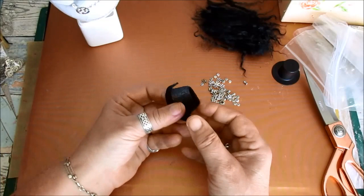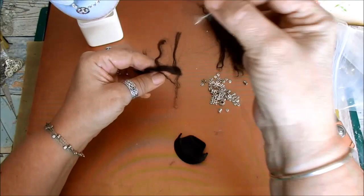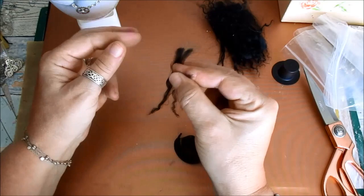So what I've now got to do is I'm going to put the hair along here, and then I can alter the hair as I feel like it. So I'm just going to take little bits at a time. I don't want to do too much at once. And we do sell this hair.